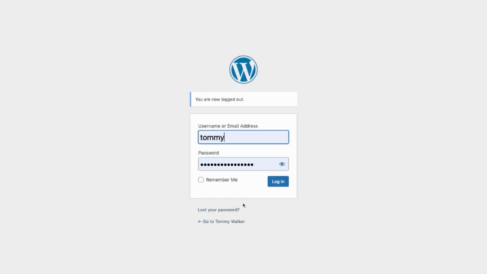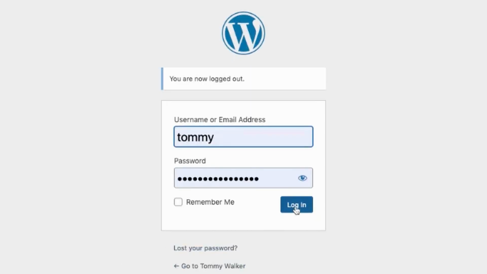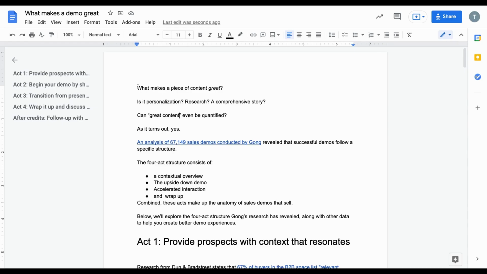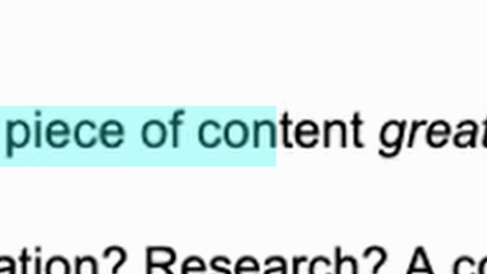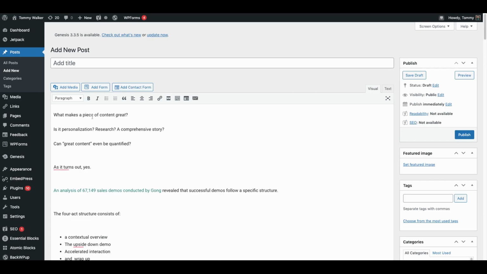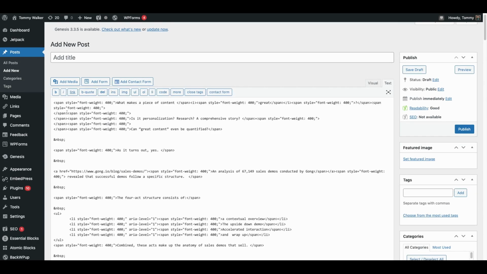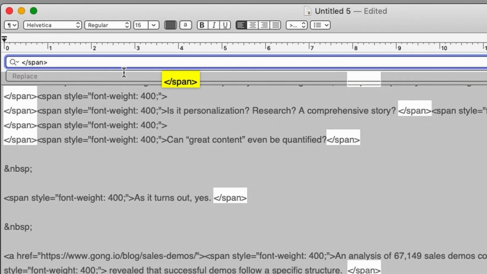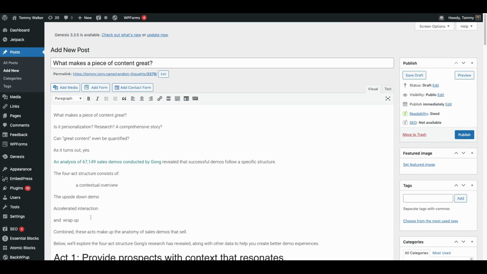The problem is, it's exhausting. And just when you think you're done, you realize you're only halfway. Next, you have to publish the blog post, and if you're like a lot of companies, you still use the classic WordPress editor, which means you have to copy all the information in the Google Doc and paste it into WordPress. Then, you go over to the text tab, copy everything that's here, and then put it into a text editor. You strip out all the junk code, then put it back into WordPress.